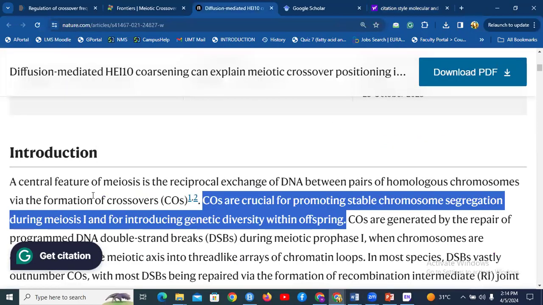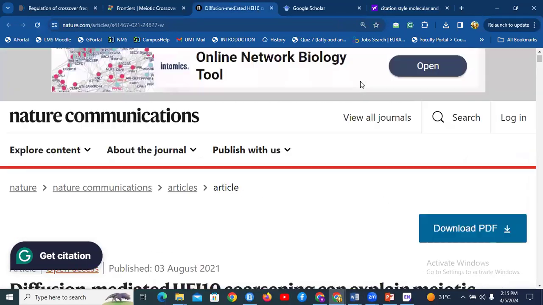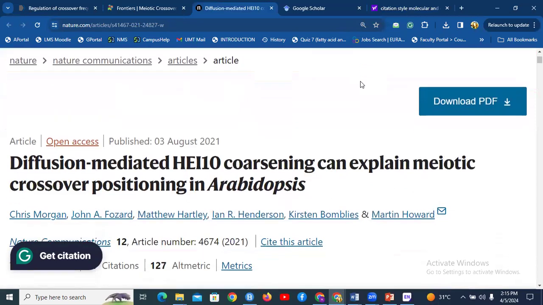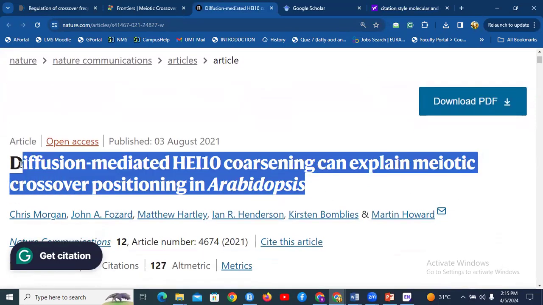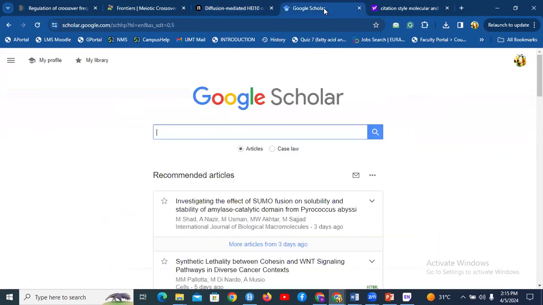Suppose this information is from this particular paper that is entitled Diffusion Mediated Height and Coercing Can Explain Meiotic Crossover Positioning. So I will simply copy the title of this paper. We'll go to Google Scholar and paste that title here.